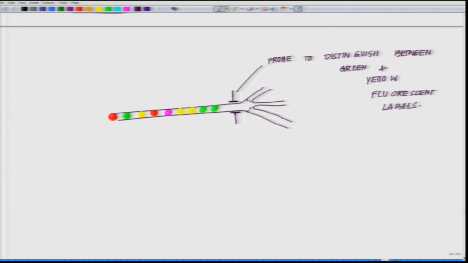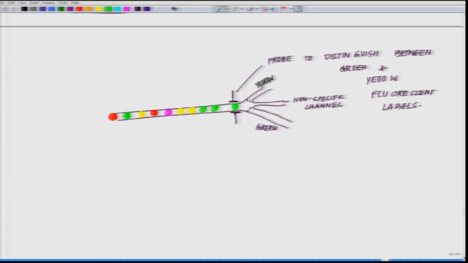So we are having two channels now. This is one channel which I call the yellow channel, and there is another channel which we call the green channel, because this is what I am going to separate out, and this is a non-specific channel. Now, what will happen once a cell approaches here, say for example, a green cell approaches here.